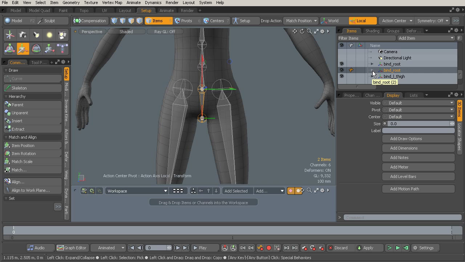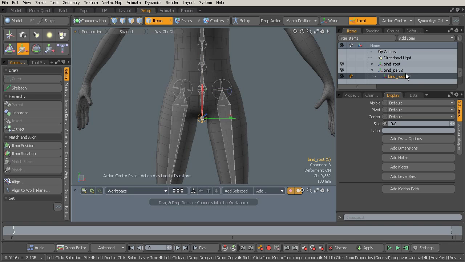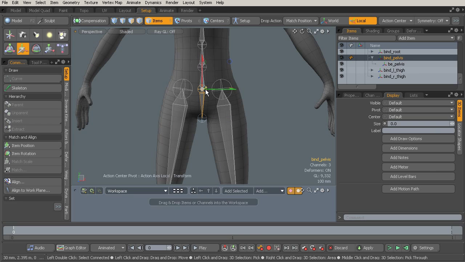Alright, cool stuff. Now I'd like to rename these two joints. This first one here is simply going to be bind pelvis. Let's open up the hierarchy so we can get to the end joint. And that's going to be BE pelvis. Cool. I'd also like to make sure that the radius of the pelvis joint is a little bit larger than the root, so it's easy to go in and select between the two systems.